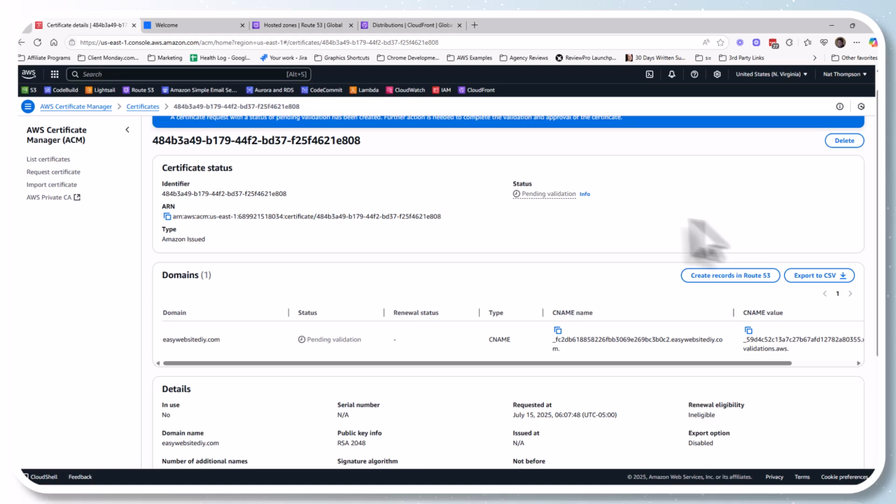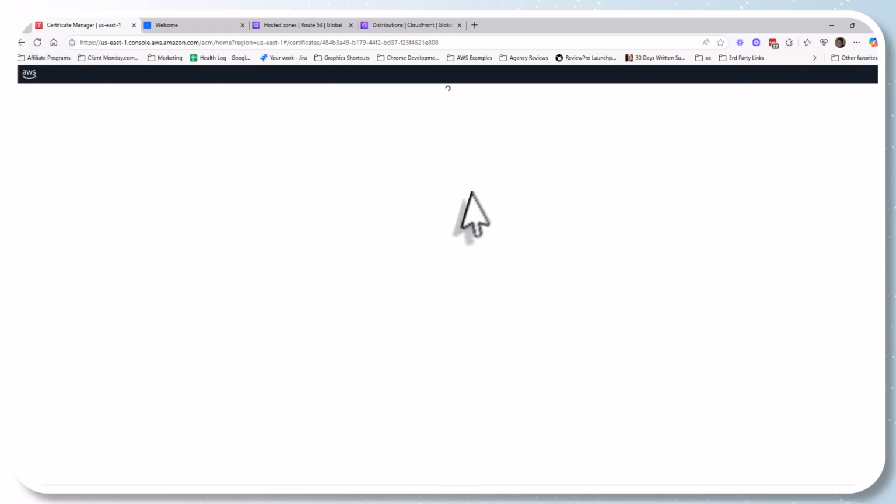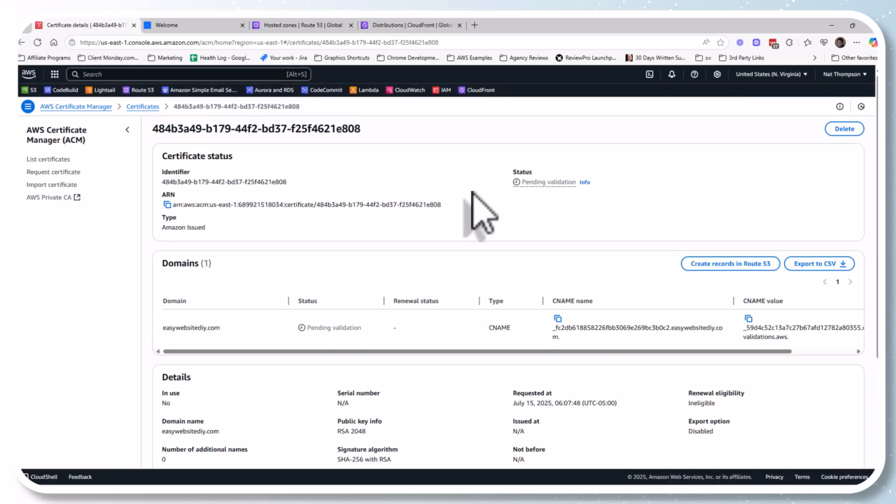We'll refresh. Right now it's just trying to check and see that I do control that domain. Successful, certificate is issued.